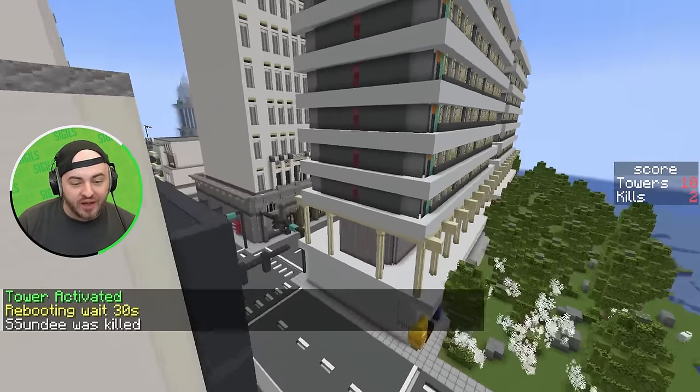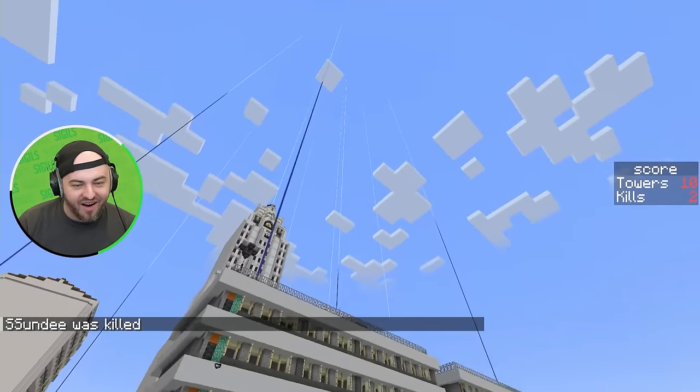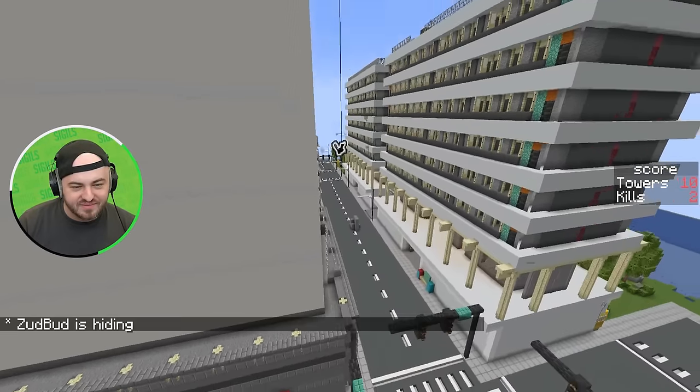You dropped a creeper so late! Oh, I lived! Did I do that? How much damage did I just do? Okay, now the two hearts. This is hide and seek now. Well, you're down to two hearts? Is hiding. Okay, I'm hiding.